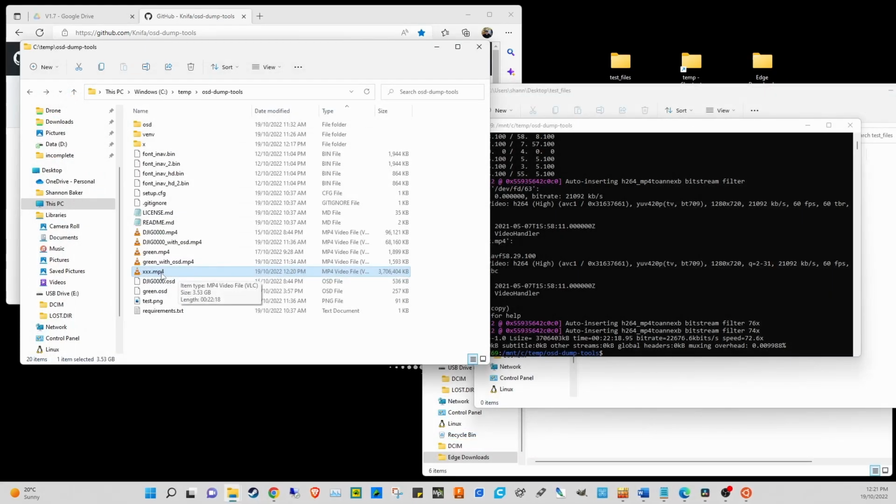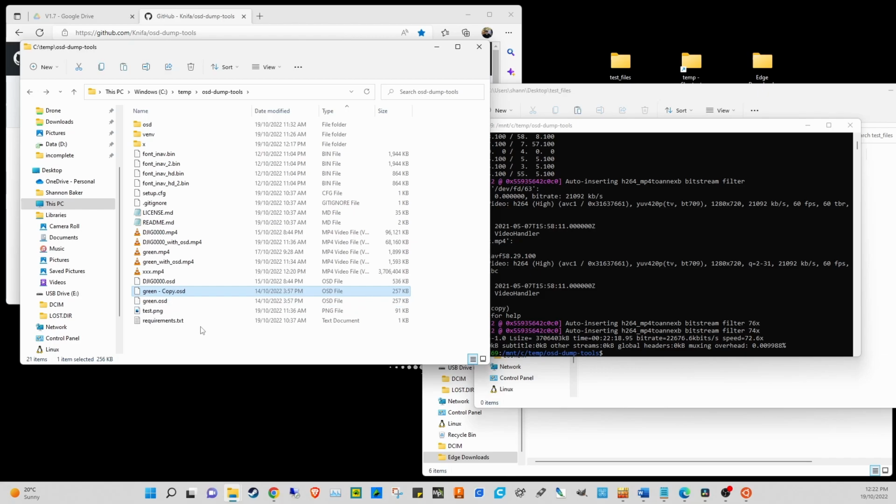Now I will essentially prove to you that the OSD can be rendered on top of this. So I'll just take the green OSD and put it on top, only to show that the OSD can go on top of it. The OSD doesn't have to be the same length in this tool. It will just crop to the video length, or if the OSD is shorter than the video length, it just pauses the OSD essentially static on the screen at the end of it.